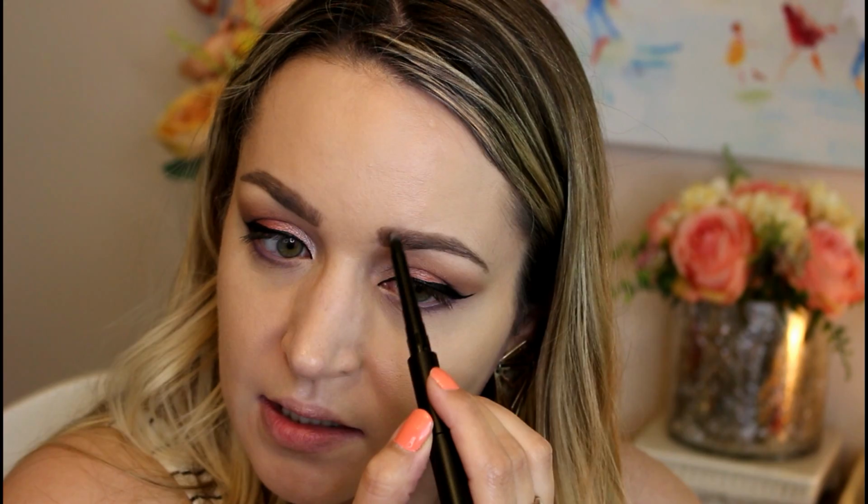We'll see if my brows will be sisters today or twins or maybe even just like third cousins. Yeah, that is the thing I hate about these kind of products: now that I've used the tip on this side to create those brush strokes in the front, on this side I'm just getting this blocky, kind of huge brow pencil and it's not able to give me what I want. It's not the same kind of preciseness.